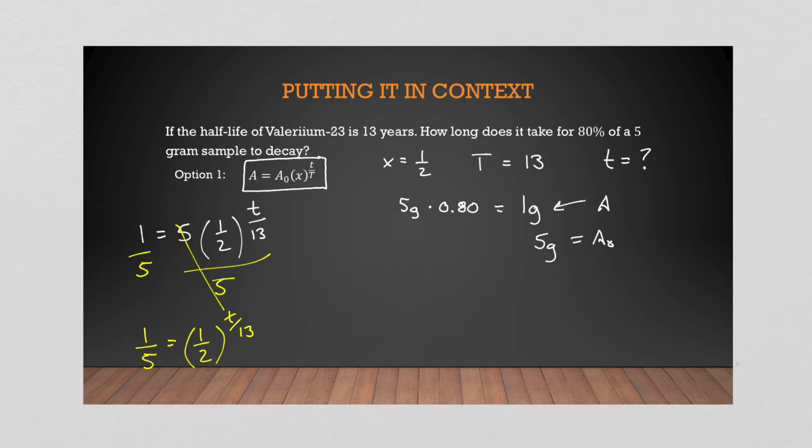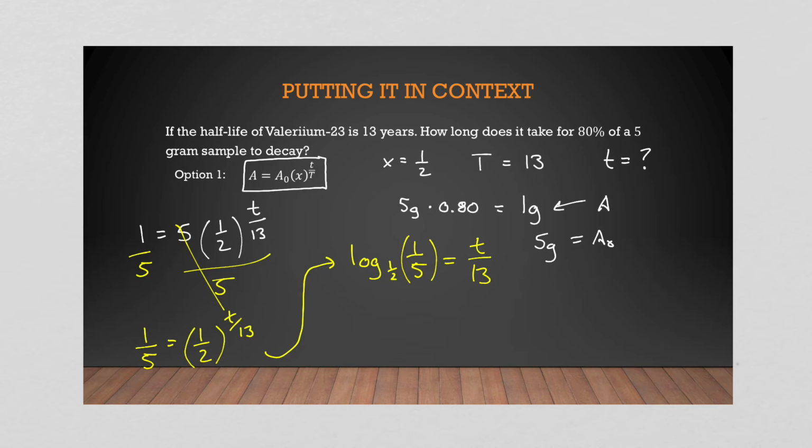So again, you could take the log of both sides here, or we could convert this into log form. So the base of the exponential is 1/2, so the base of my log will now be 1/2. The object of my log is the answer of my exponential, so 1/5. If it helps, we'll put brackets around it. And then the answer is t over 13, my exponent. So I'm using that switcheroo from exponential to logarithm that we learned in 5.2 in order to now solve these contextualized questions.